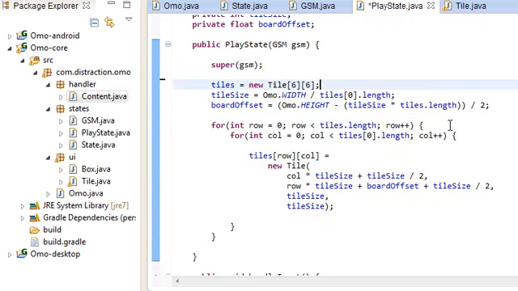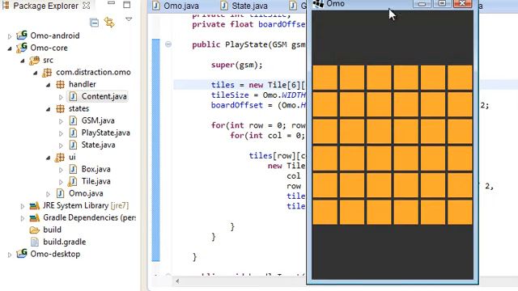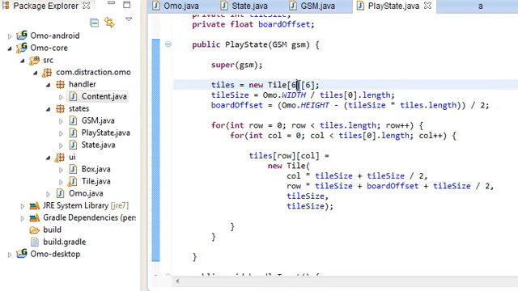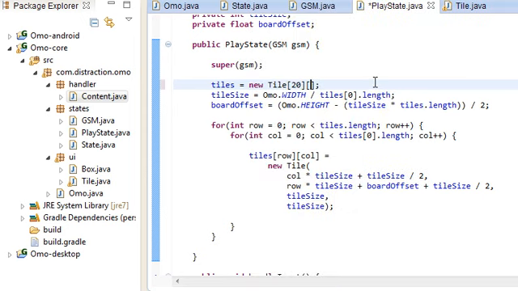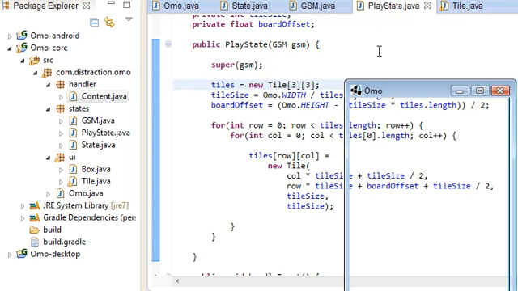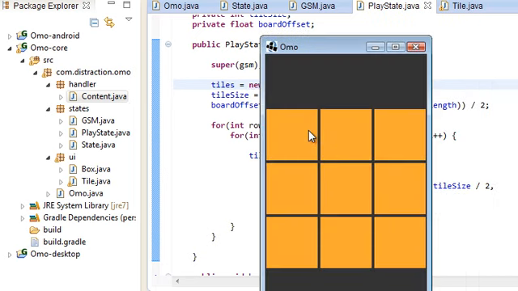So in the last video we've finished the grid here. Here's a 6x6, and it should all be automatic, calculating the tile size and the board offset to keep it centered on the screen. Let's check a 20x20 grid. Cool. Oh, that's messing up my eyes, yo. For real. Let's change it back to 3x3. Keep it simple. There we go.